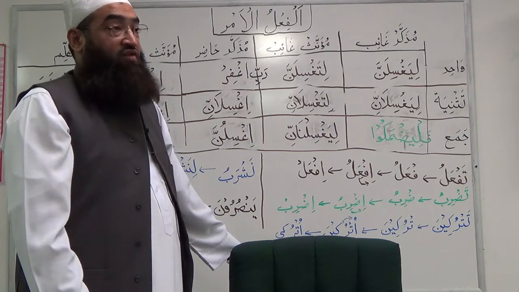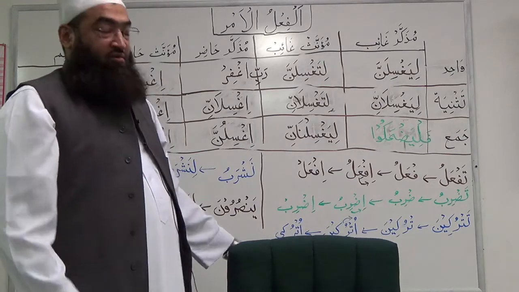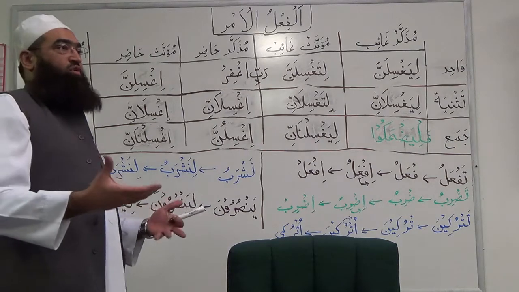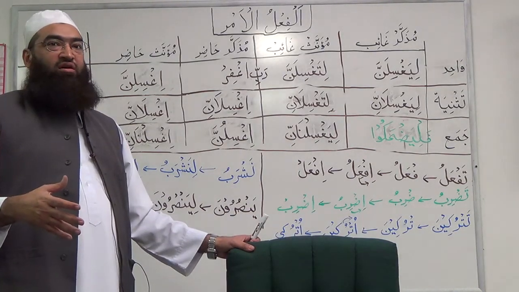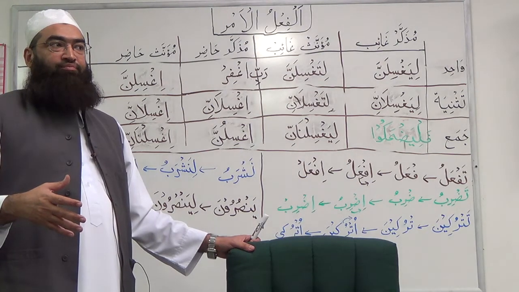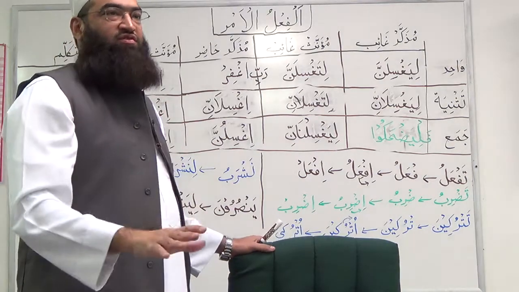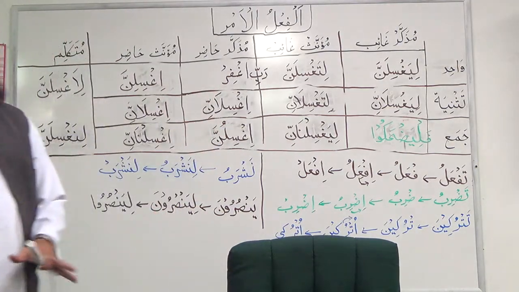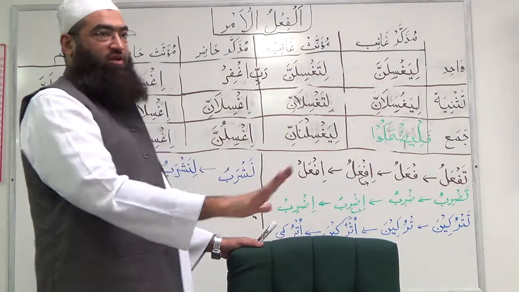Allah says in the Quran, فَاصْبِرُوا أَوْ لَا تَصْبِرُوا سَوَاءٌ عَلَيْكُمْ. Have patience or don't have patience. So the word is isbir. Isbir means to have patience. Like, if somebody is doing something and you want to tell them, have some patience, how will you say it? Isbir, isbir. Calm down. Take it easy. Isbir. Or if it's a lady, isbiri, isbiri.